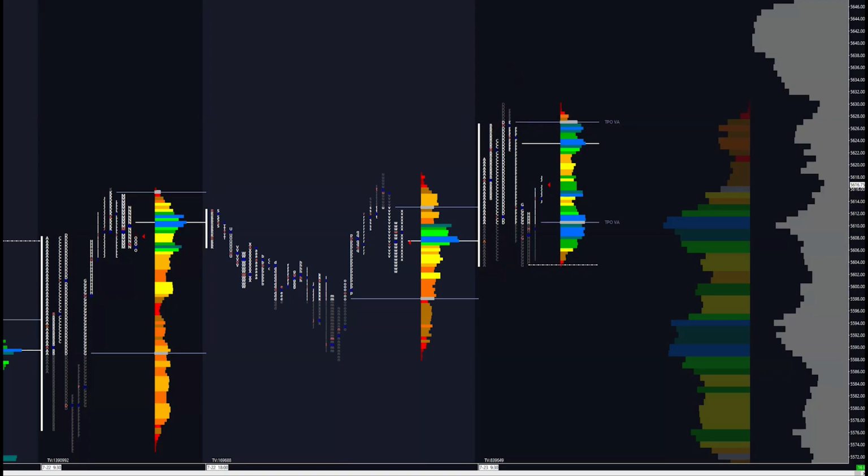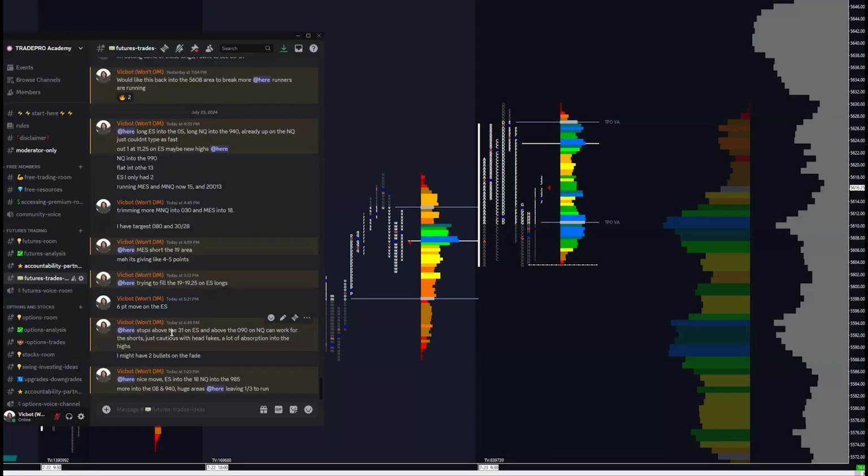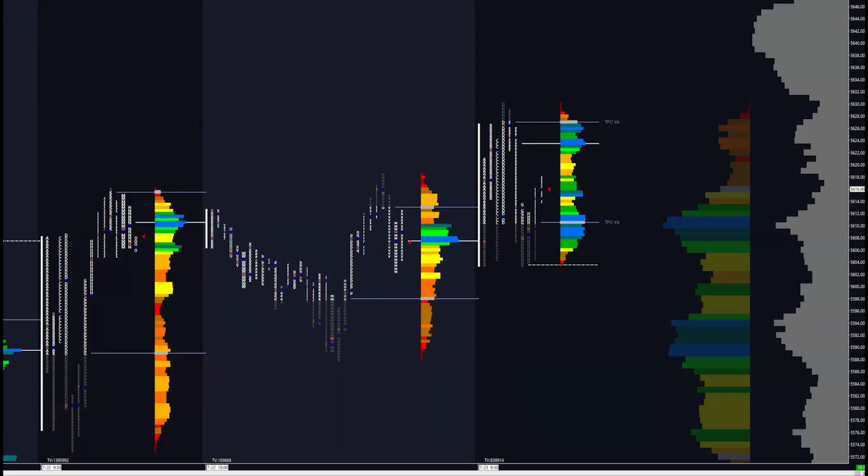If we take a look at that, it's right over here. I'm just taking a trade on the ES and the NASDAQ. I just want my stops above the 31 on the ES into these areas, and we can look for that short down towards the bottom band of the IB. So that's rule number two that I like to follow, so we can understand that there's going to be some kind of balance period based on the market profile.